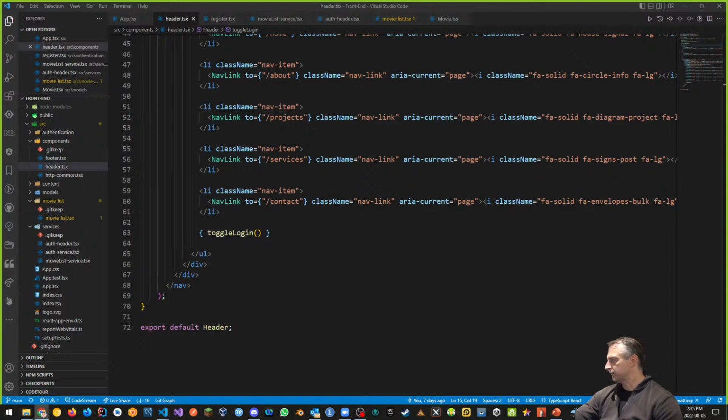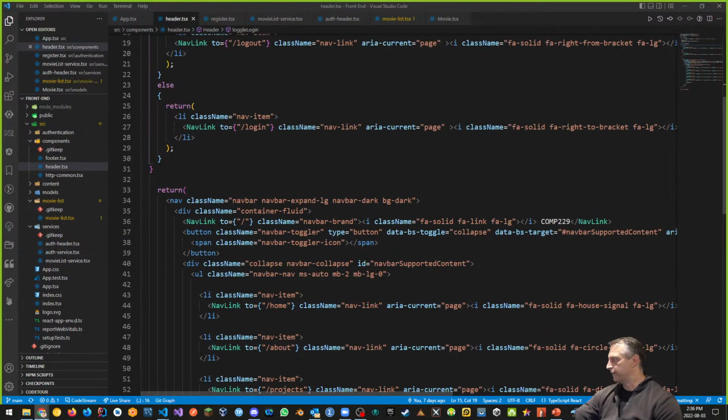We also want, if I'm logged in, to be able to toggle my movie list when I'm logged in. Okay, so that requires another function.